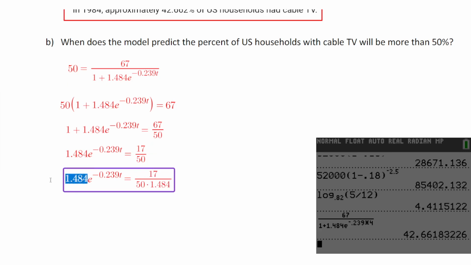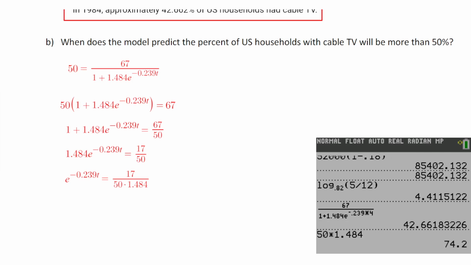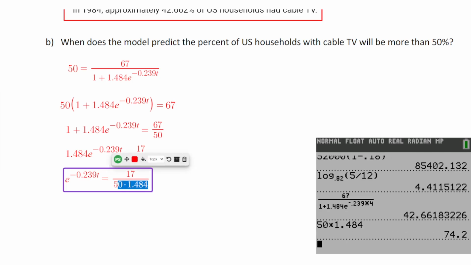And I think multiplying that, if that's going to give me more than 3 decimal places, I'm just not going to bother doing it here, but I'm going to go ahead and type it in just to see. 50 times 1.484. Okay, 74.2. That'll work. You could try to rewrite this as a better fraction without the decimals. It's not really necessary, though. We'll just leave it like that.